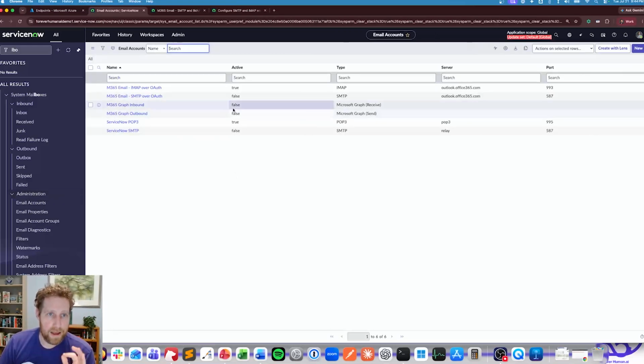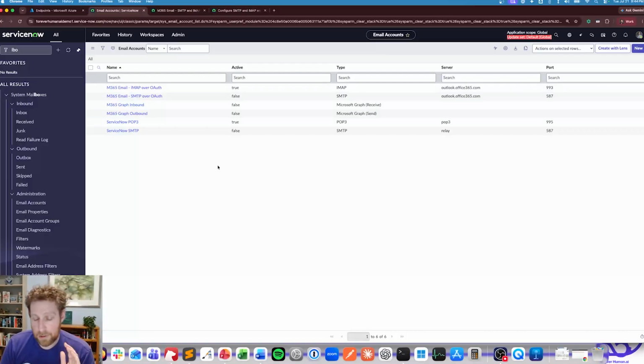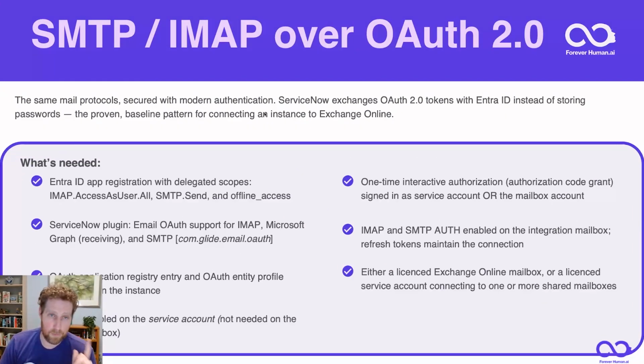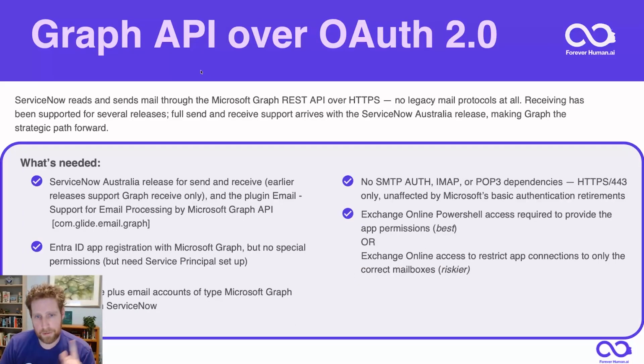So we now have 4 email accounts. I won't demo them actually seeing them on the inbound and outbound. You can still get some permissions error even though these connection tests work. But from here, it's pretty minor, and we'll go into troubleshooting steps. So we've done SMTP and IMAP. We've done the Graph API. I talked through these two. The best option for permissions is the Exchange Online PowerShell setting up the service principal, or you can use the Exchange Access policy to restrict it by giving it larger permissions. I strongly prefer the RBAC method. It's the more modern one. It's the one Microsoft recommends anyways.